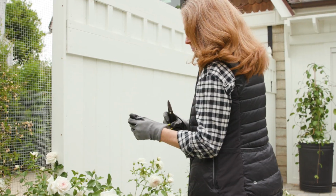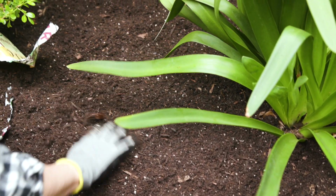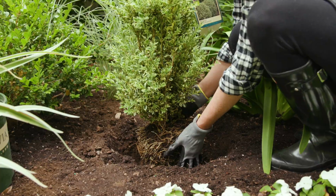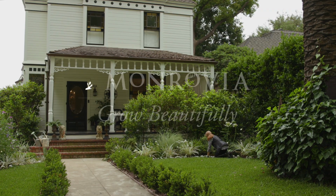I'm Kelly from My Soulful Home, and if you read my blog or you listen to my podcast, you know I am a passionate gardener. Gardening just feeds my soul. I feel really good in the garden. I love the way dirt smells. My kids make fun of me, and my husband said, "What are you going to do rooting around in the dirt?" But it feels right. I buy Monrovia plants because it takes out one of the unknowns of gardening. When you buy a Monrovia plant, I know that I'm buying a healthy plant. Tend to your garden, and your garden's going to tend to you.